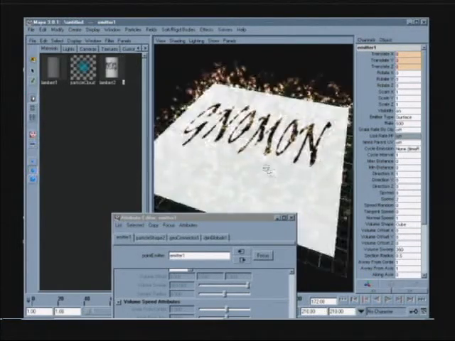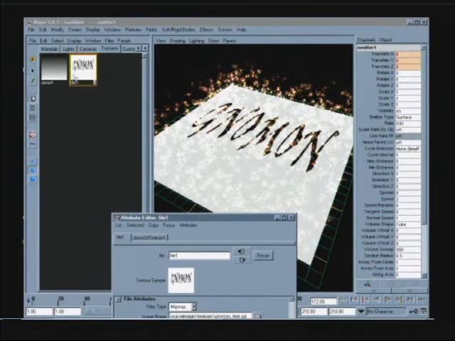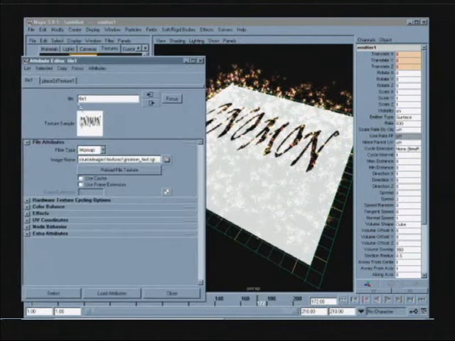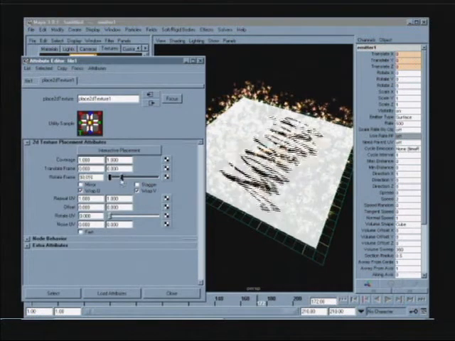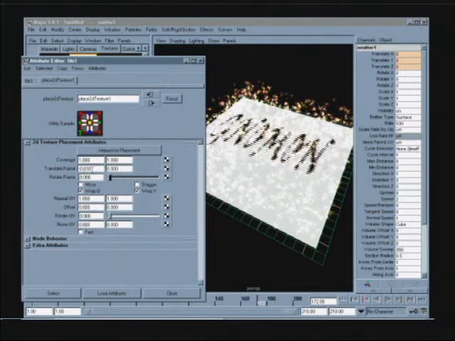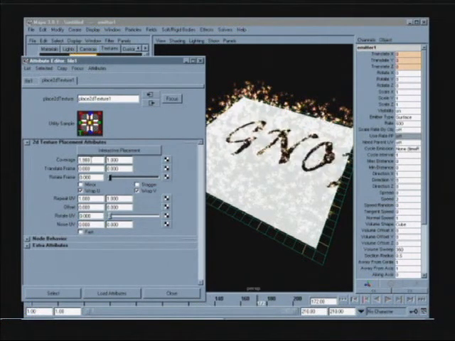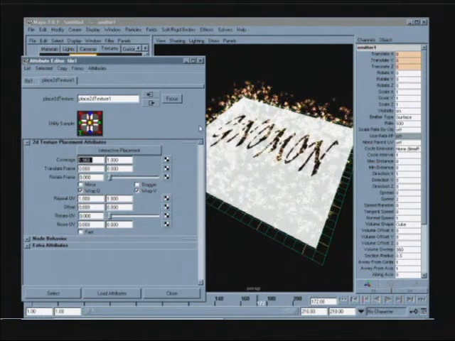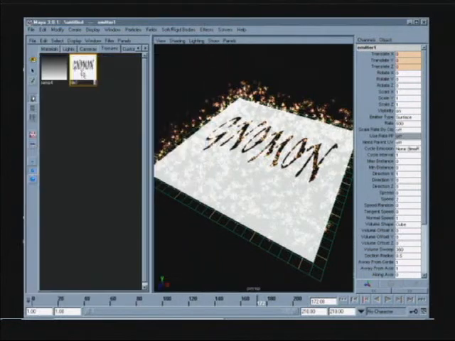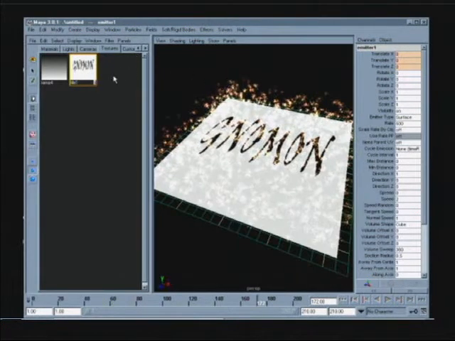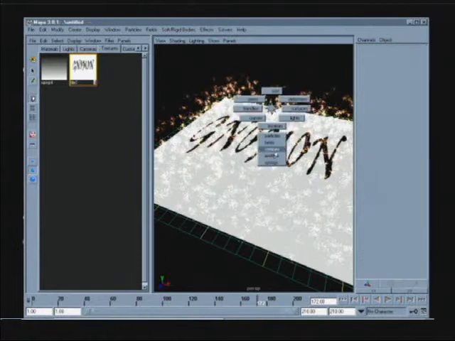So if you need to make any changes, for example, if I wanted to, I could grab that file texture, go to the attribute editor, go to the place 2D node, and make changes like rotation, or I could translate the frame, or change coverage to size it up or down. So it's useful to first take that map, apply it to the surface, see how it's going to lay out, and then leave it in your multi-lister or hypershade if you like using hypershade. And so at this point, you then will grab the emitter.